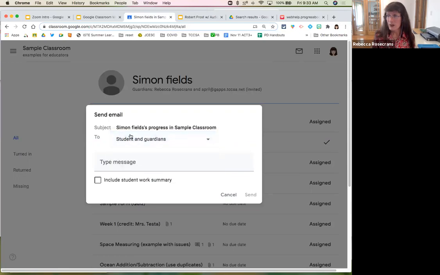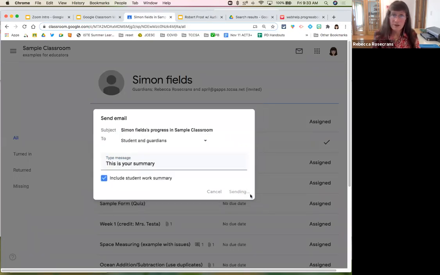So it can go to both of them, and I can type a message. Now you cannot print that necessarily or get that email, but you could print the screen that you have up here before emailing, and that would be your option as a teacher. And then there's this nice checkbox, include the student work summary. And I can click on send.